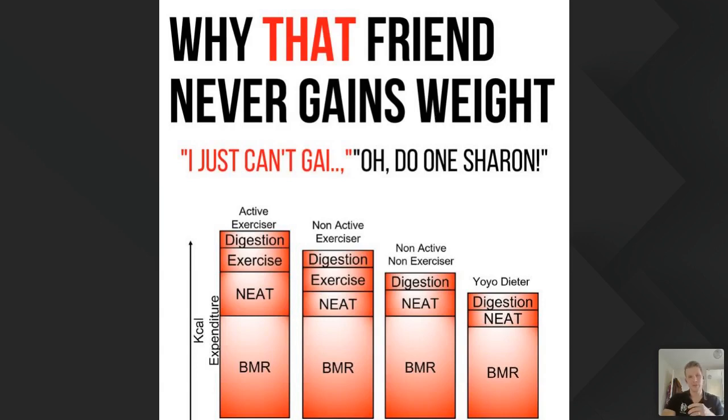What you'll typically find is that the people who really struggle to gain weight will usually be in this camp or this camp. They'll usually be an active exerciser or an active non-exerciser. I should have included that as a bar, actually. And they'll just be moving loads. They'll move a ton, whether they think about it or not. My wife can do 10,000 steps in the house, even in lockdown. She's still always just constantly moving without even thinking about it. And these are the individuals who usually just never seem to gain weight. They could be the same weight as us. You feel like they just eat everything. Why are they not gaining like, let's say, you are? And there you go. That's the reason.